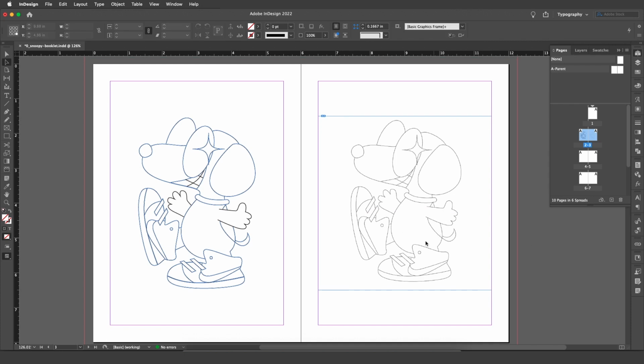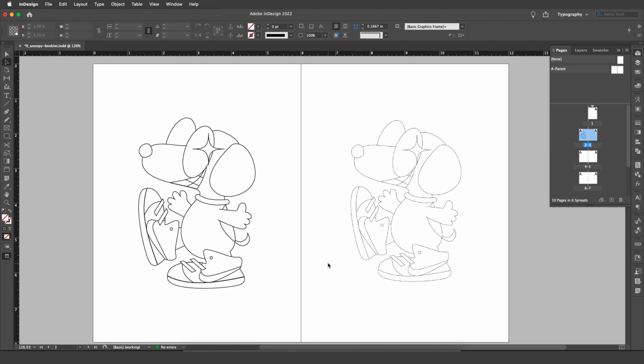So we've got our illustration here. I'm going to hit W on my keyboard, and that just gives us a preview of how things look. You'll see that the stroke weight on the copy and pasted one is a little thicker, and that is because this is exported as a JPEG, so the stroke weights won't stay the same when you resize it.